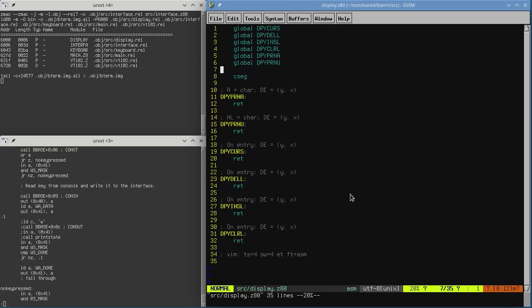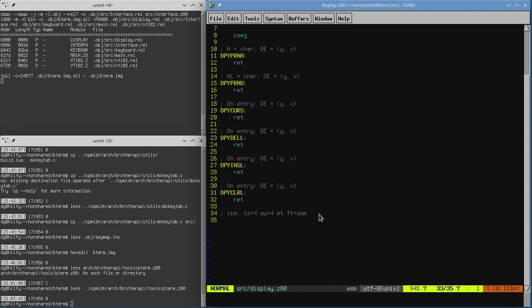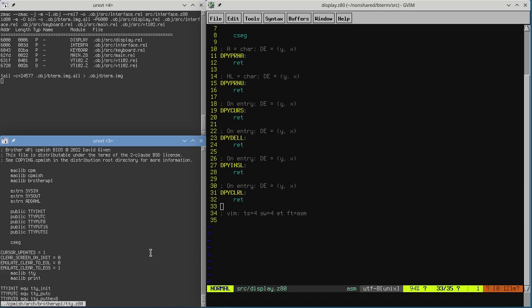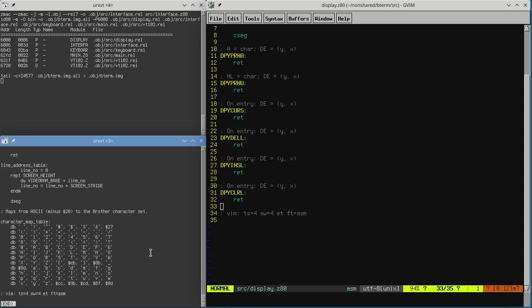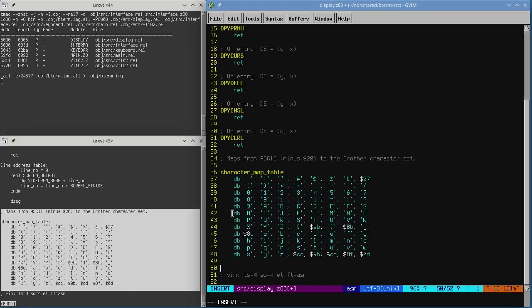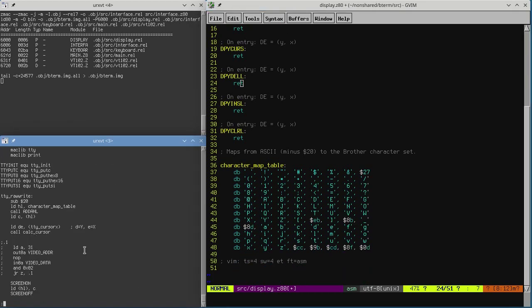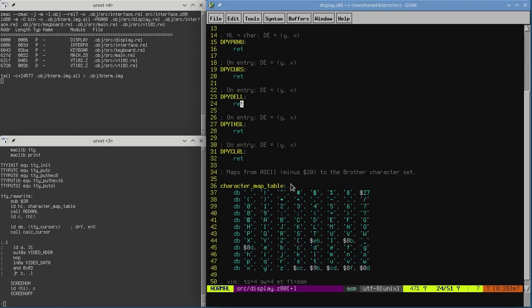Which brings us to the last bit of code, which is the important bit. In other words, the code that actually does the work. Now, this is going to be irritating. So once again, we go look at the brother code, tty.z80. This is the code needed to actually write to the screen. The big thing we're going to need is our character table here. The brother video memory's character set is kind of funky, so this does the conversion. However, the CPM-ish code writes directly to video memory, which, if you remember correctly, was causing us no end of issues. And we can't do that.